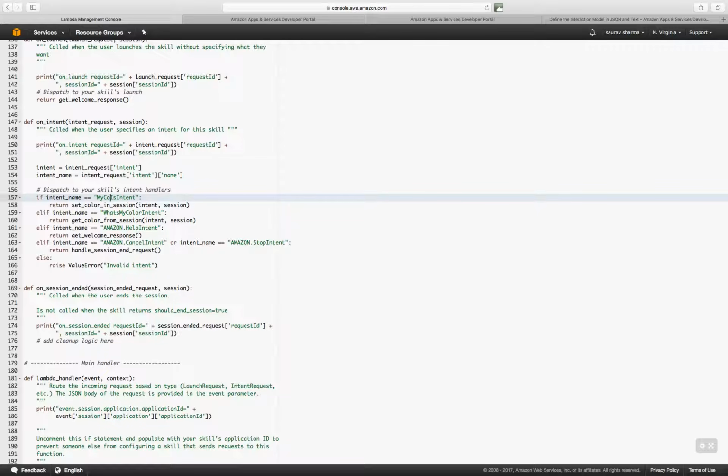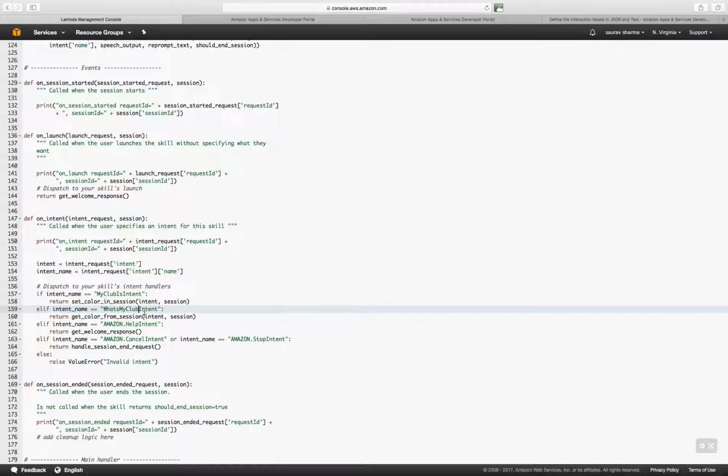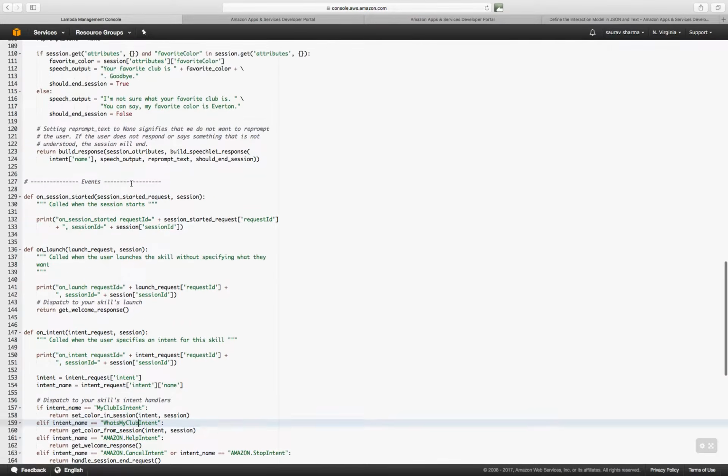So I can say my club is intent, because as you can remember, we changed color to club everywhere in the developer page. So my club is intent, right? Now let's try to find where these are.